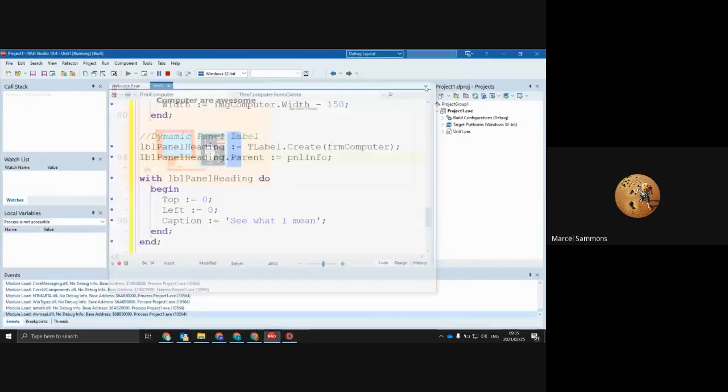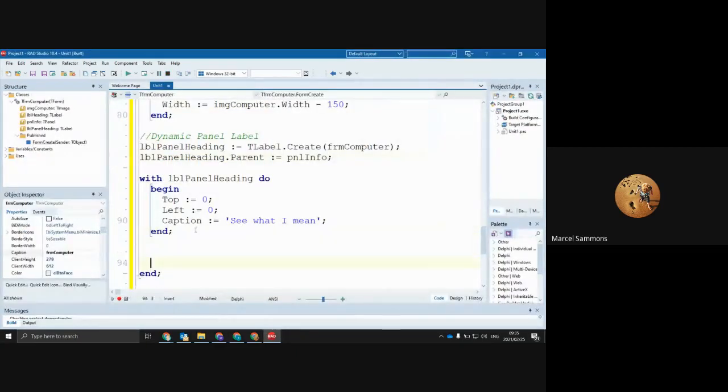Now, another interesting thing to note is if I go and say PNL info dot visible is false, because this label is a child of the PNL info, whatever PNL info does, this label has to do as well. So if this thing goes invisible, then this will become invisible as well.